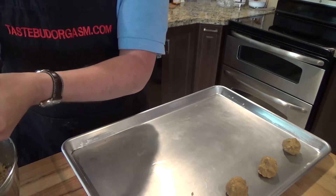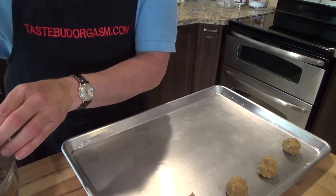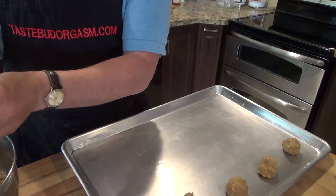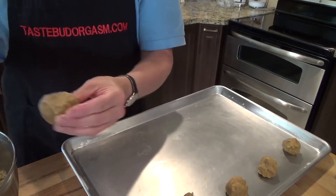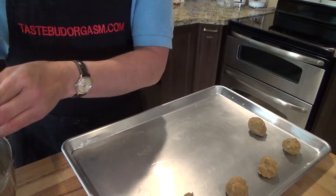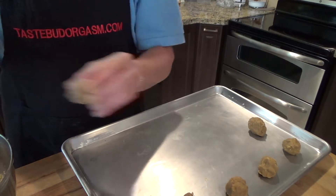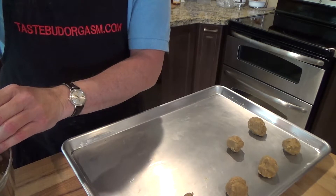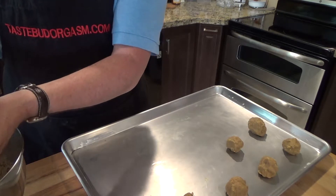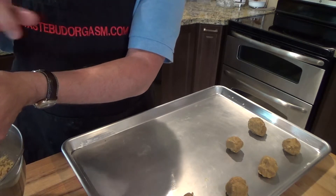Make sure the cookies cool properly. Also, let your cookie sheet cool before you put any more dough on it — the worst thing you can do is put cookie dough on a sheet that's still warm before it's ready to go into the oven. We're going to be making these — no need to watch more of that process since it's repetitive, but when they come out of the oven we'll be back.